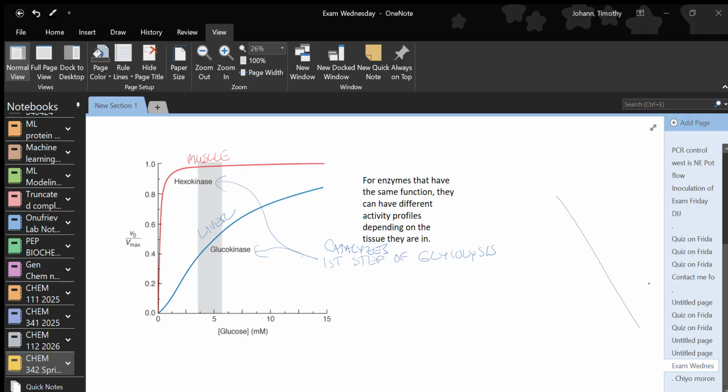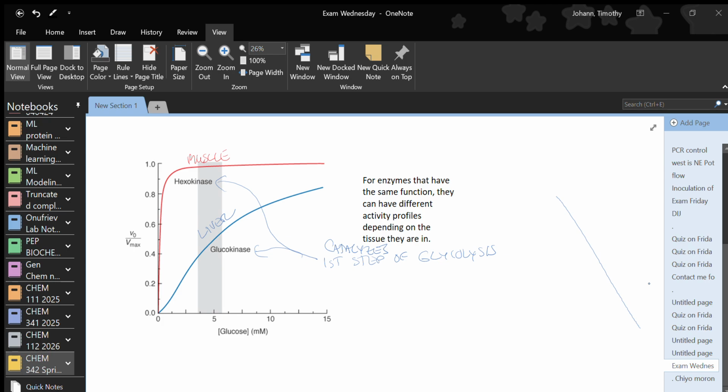If you gave us this graph, what kind of questions would we need to know the answer to? I'd be looking for you to be able to reason. I can give you a graph, or find some other system between muscles and liver based on their roles, and which enzyme is which. When I talked about it in class, I asked which of these you think is the liver and which is the muscle. It's not an exact question. This isn't a memorization sort of thing. It's thinking about what the roles of the tissue are and what makes the most sense.